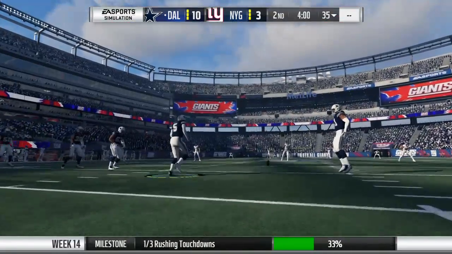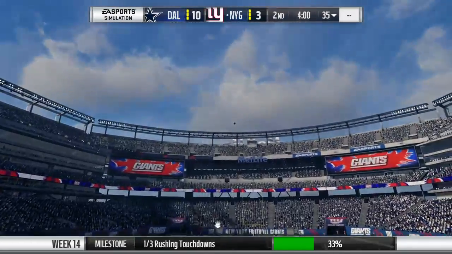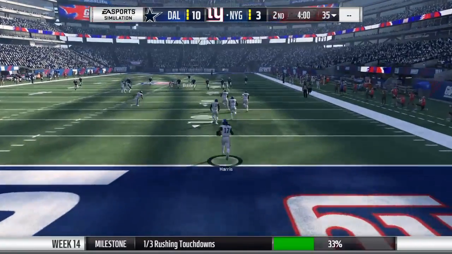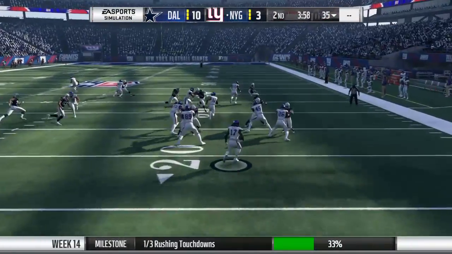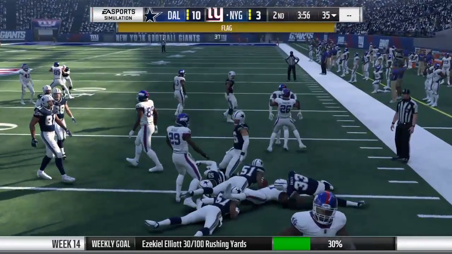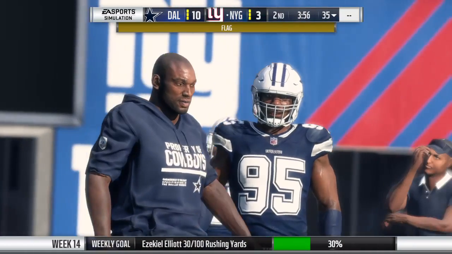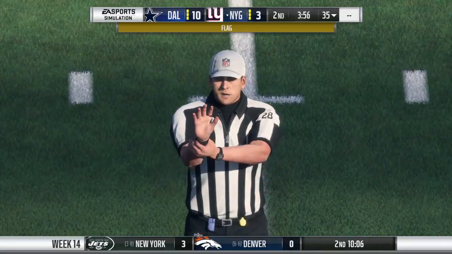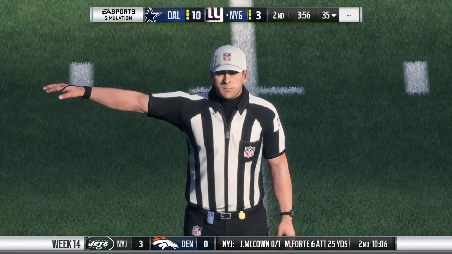Bailey now to kick this one away. That'll be taken in the end zone. And he gets it out to the 25-yard line. Flag down. This could set him back. Illegal block in the back. Return team.